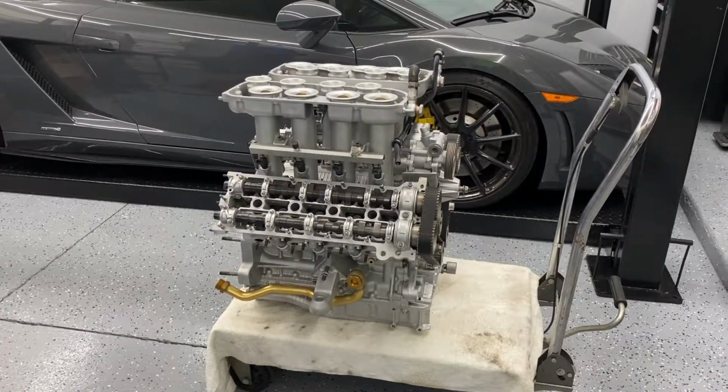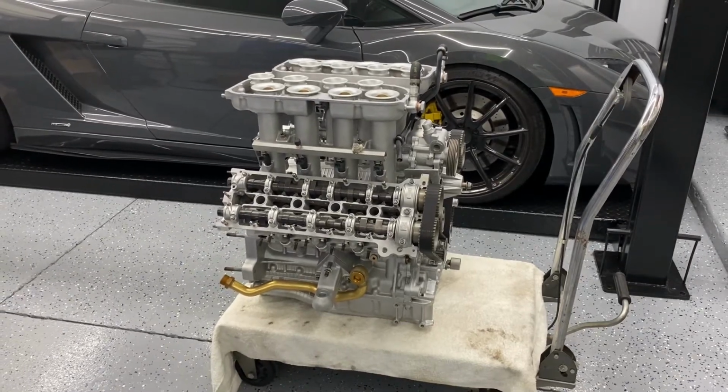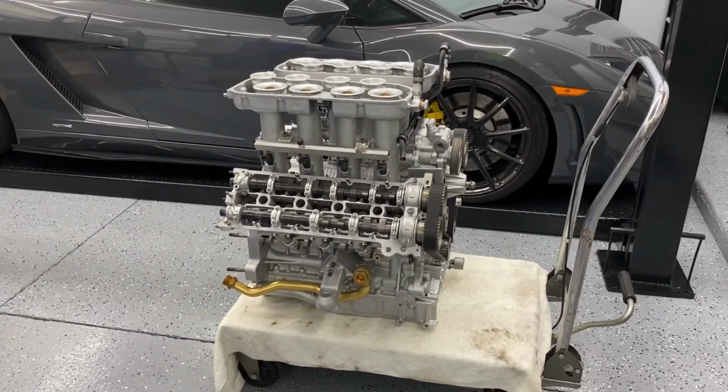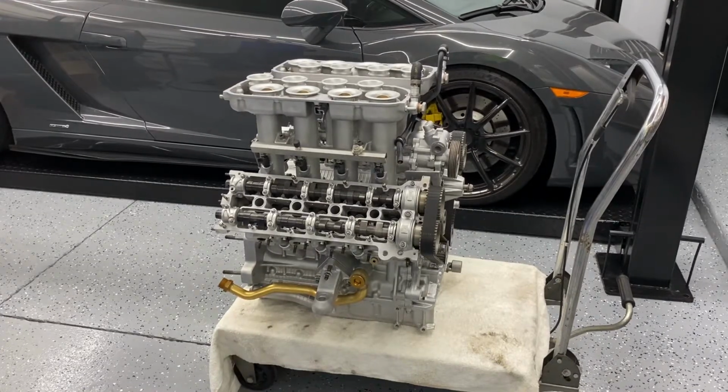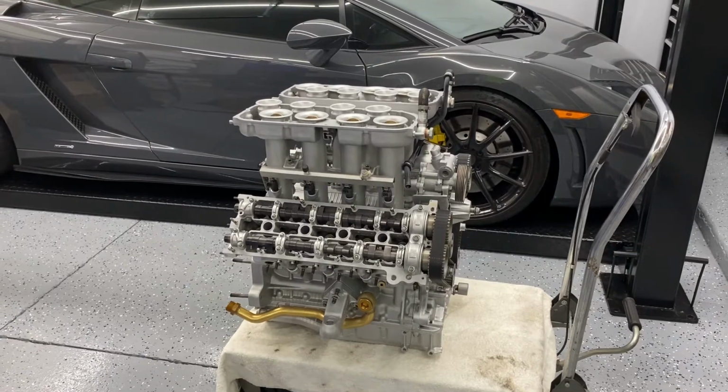All right, I'm back with another video here in my garage, and I just wanted to give another quick update on my burnt Ferrari 360 garage art engine. So that was a pretty long title right there. So yeah, what have I done?